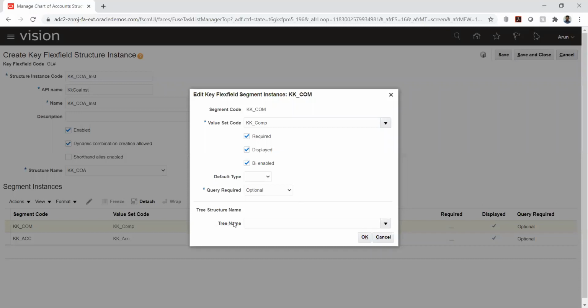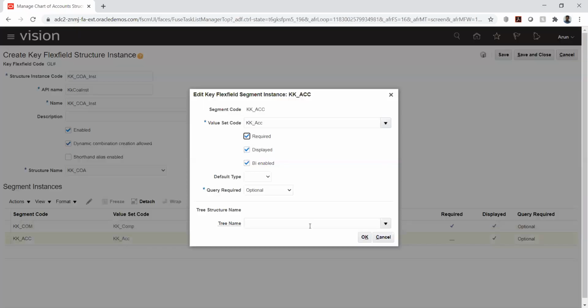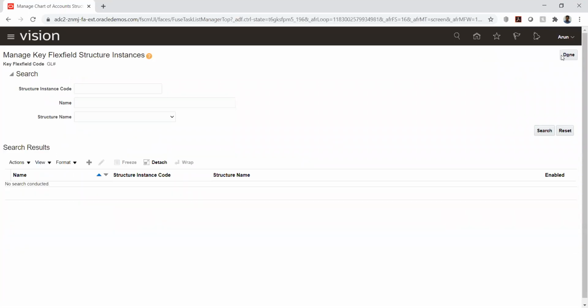And then we have the tree structure. Tree structure is to have multiple levels of parent values. Let's say I have a child account and a parent account. To this parent, I will have another parent, and to this parent, again another parent. Similarly, I can have up to the nth level of parent. This is similar to the hierarchy we do in the value set, but here we have it up to the nth level. They call this the tree and root concept. So I just enable this option, and similarly, let me enable it for the account segment as well.